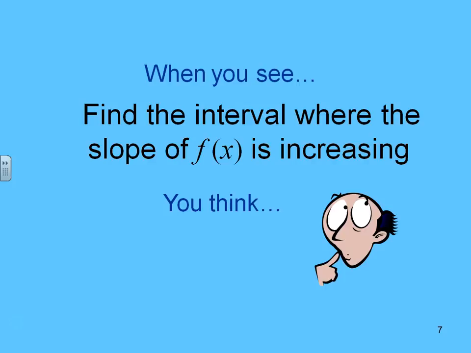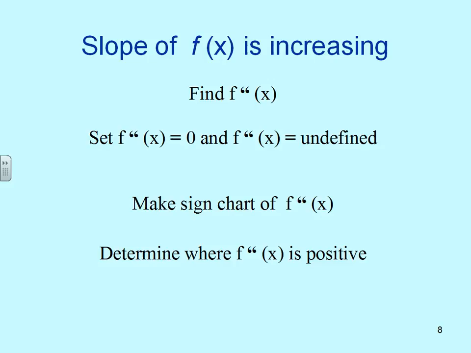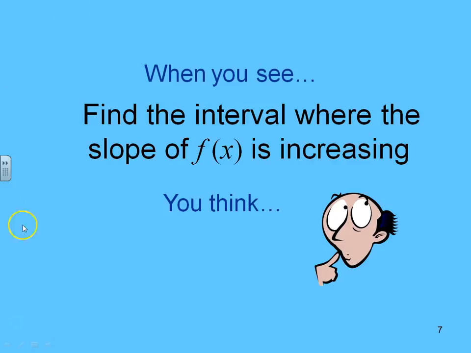No. It's still the increasing question, but we don't care about the max or mins per se, because it could be at the max and going down. That doesn't work. Who hasn't answered? Gabby. When the double prime is positive. And Gabby, you can come on down and grab something. To help us, when the double prime is positive, wait. Who is the slope of f referring to? F prime. So if it says the slope of f, it's asking when f prime is increasing.